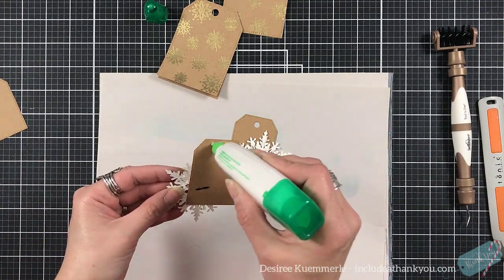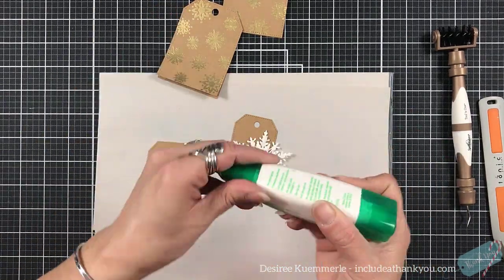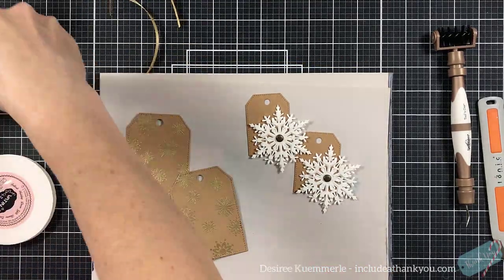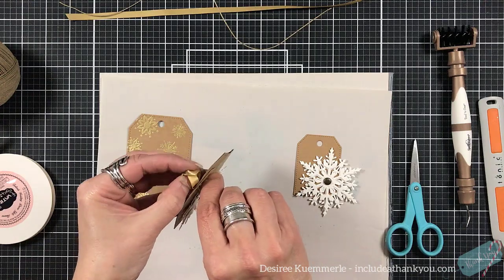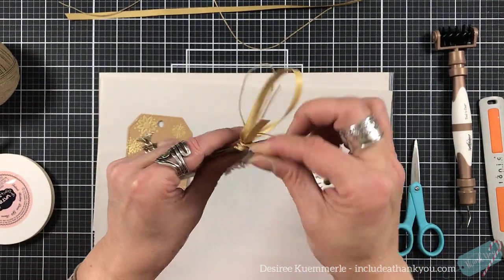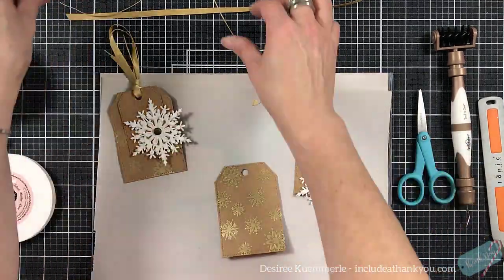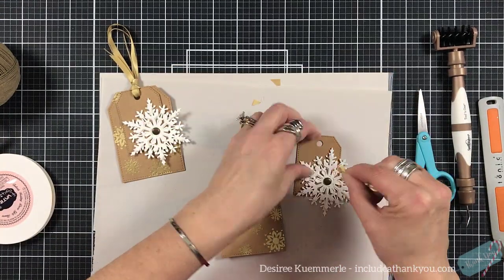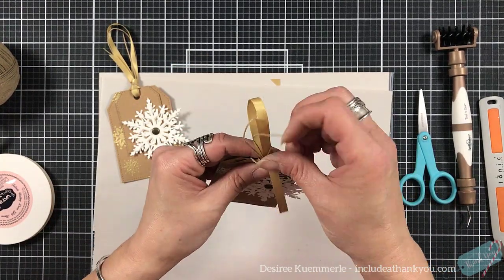On the other side of this small tag you're going to see the brad prongs that I'm separating. You could leave it like that, but I am going to glue the other small tag I die cut to cover that up. Everything is stamped in the medium size — where it says 'to,' where it says 'just for you.' I'm putting the small tag on top so the recipient can actually take the tassel off — I don't glue those on — and they could use it as a tag themselves. Every year my sister gets a huge box of all the tags that I make throughout the year; she looks forward to them. That's why I try to make multiples — I try to keep one for myself for that tree.